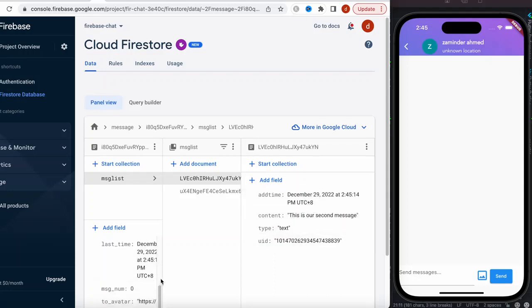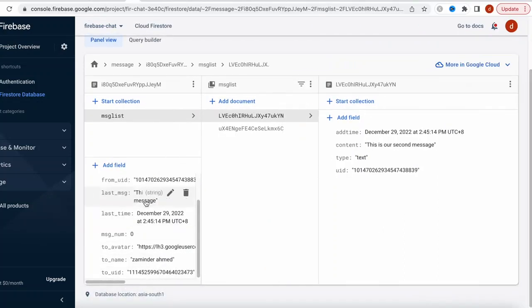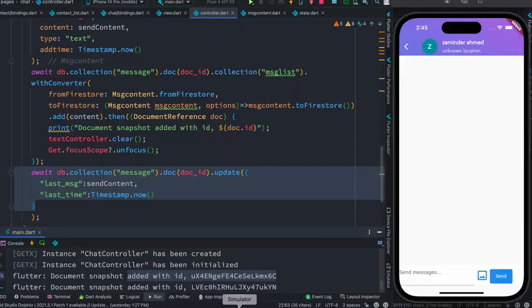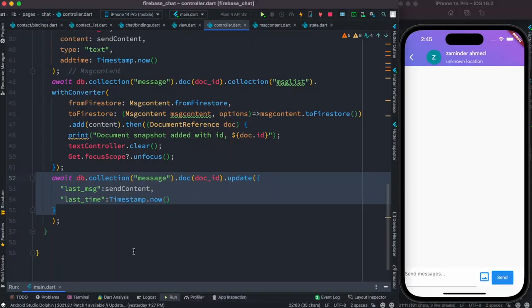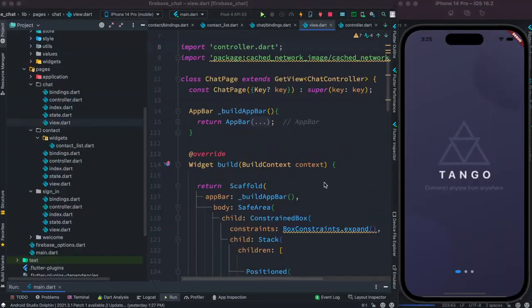And at the same time, if you take a look carefully, you'll see that this over here has been updated as well according to the last time. So this is our second message, and this is the last time timestamp. It's beautiful. So that means that we're already able to send messages to Firebase, dynamic messages, and we're able to save them. So next we'll see how to read them back.